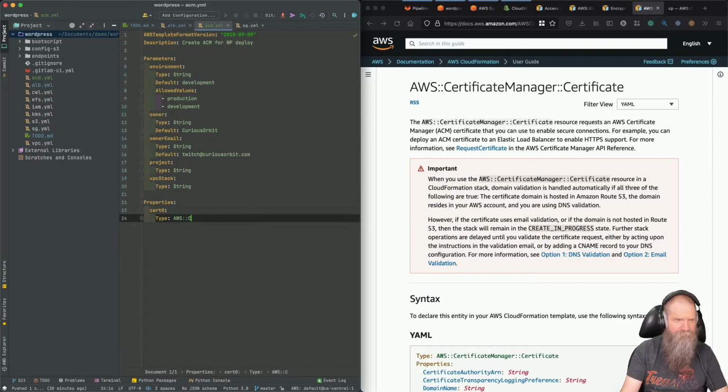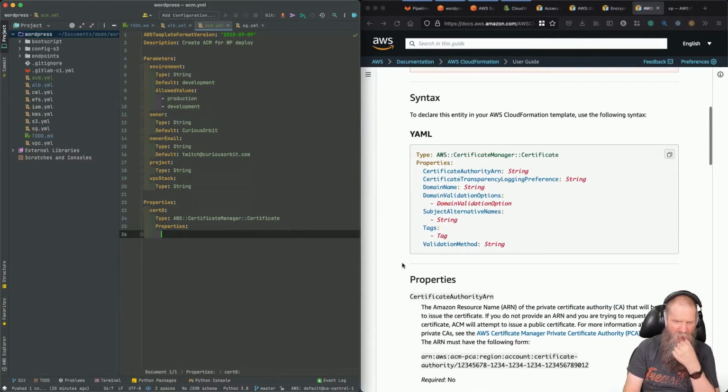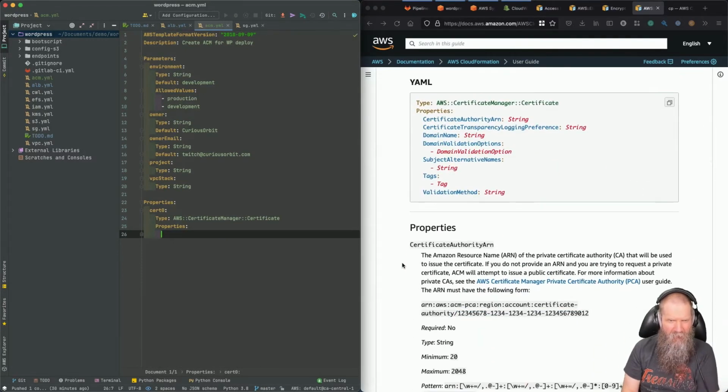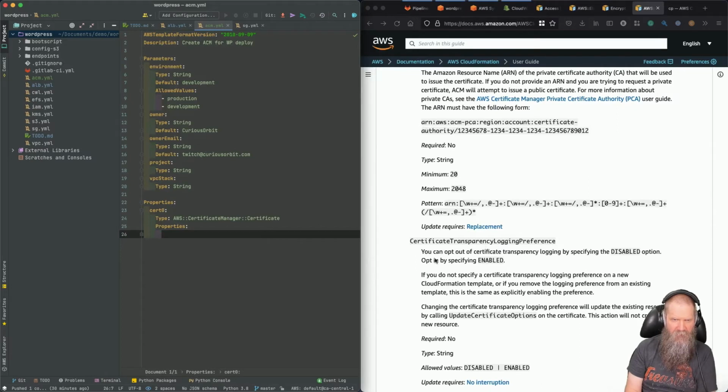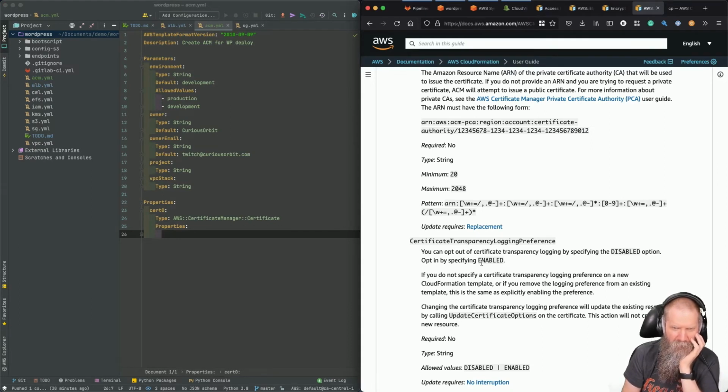There we go. All right, so we're not making a private cert, so we don't need the certificate authority. Transparency logging, you can opt out by specifying disabled. Opt in by specifying enabled. I think we want to do this.